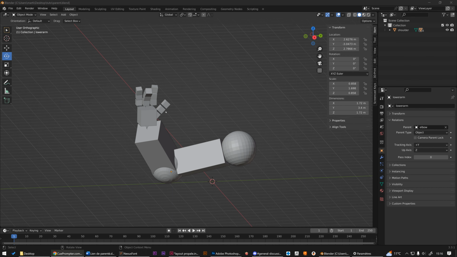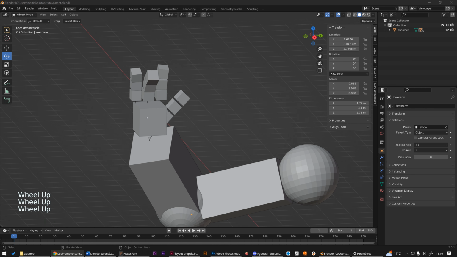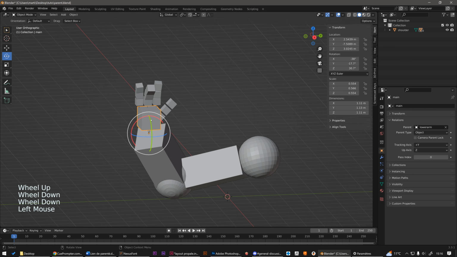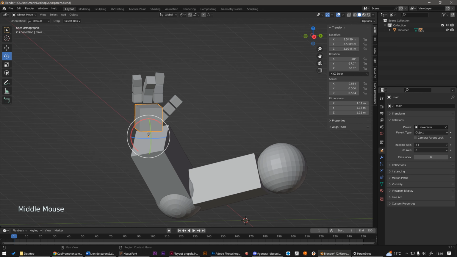Come on, we're going to continue a little bit longer to explain things about the family relationship. Now we will see what happens if we decide to delete a relationship. For example, we are going to say that we no longer want the hand to be a child of the arm, whatever the reason. So to do this, we can go to the object properties, and in the relation panel, we will be able to simply delete the parent property, thus deleting the relationship with the forearm.